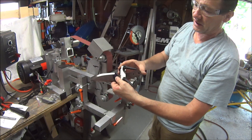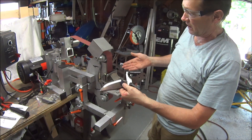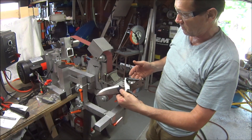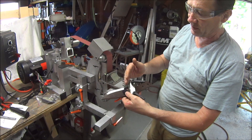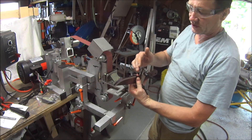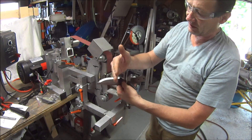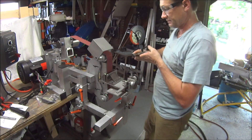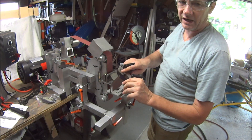You can already see the bevel is climbing very nicely and it's very even, and you saw how much effort I put into it there. This is more effort required on the setup and mentally than it is muscle memory. We're not taking very much off on this pass because we're climbing pretty fast — we wanted to get all the way up there. I'm going to stop about an eighth or maybe even three sixteenths of an inch before I get to the top.